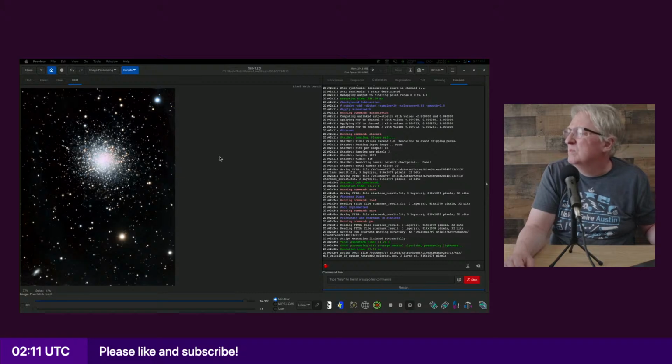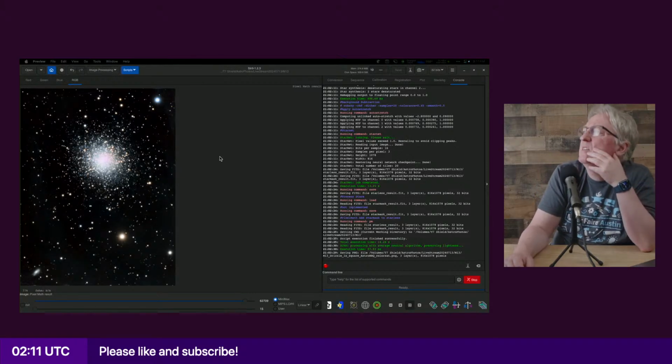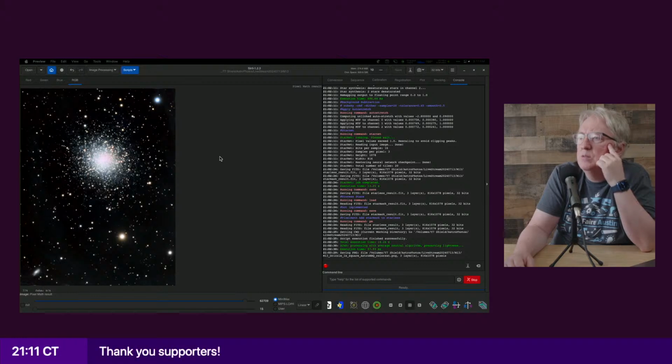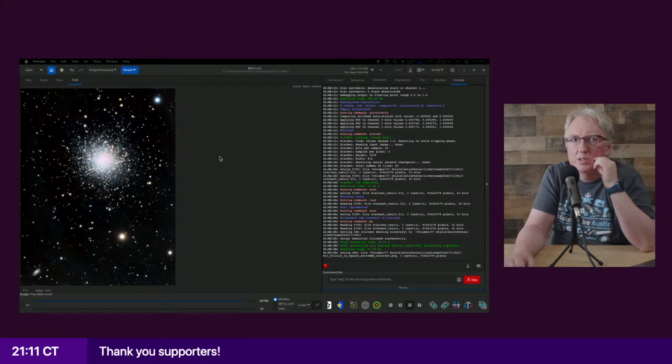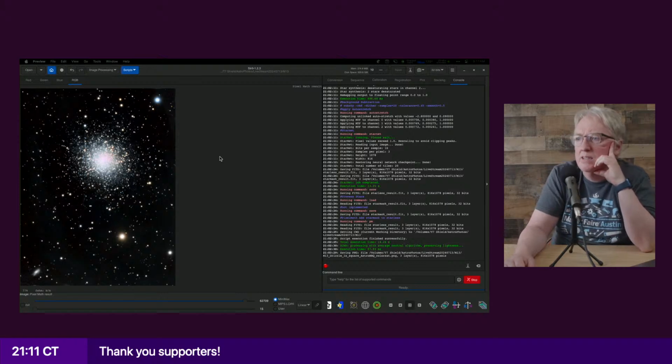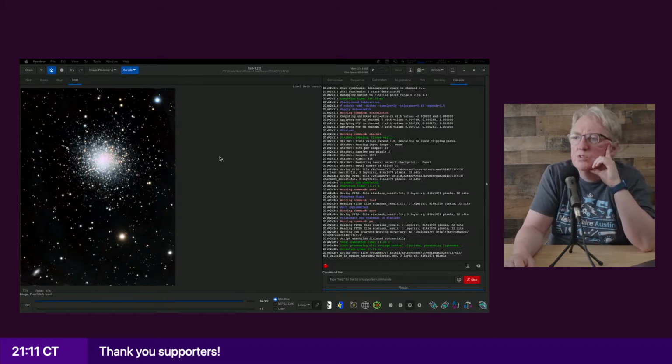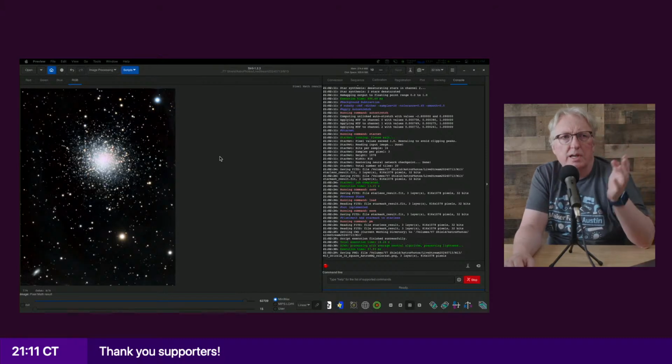It's not a crazy amount of data. I think it's like an hour and a half of data, but I had to do it over more than one night because I was dealing with a lot of field rotation and a high rejection rate. And then there's some other targets where I have like 5 hours or more.